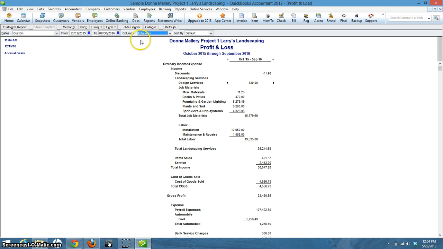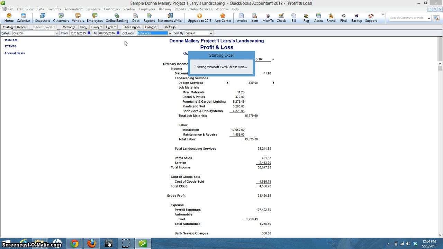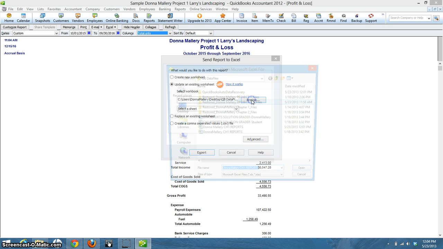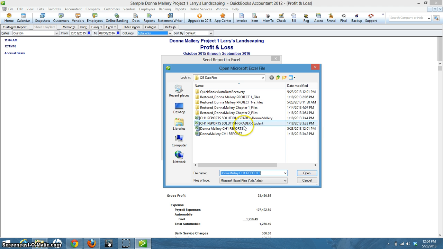It wants me to export into Excel. So I click Excel. It says to do an update existing worksheet. So now I've got to find my worksheet. So I've got to browse. And it's this one. Another way I know that is I can just see today's date.